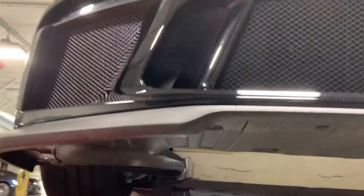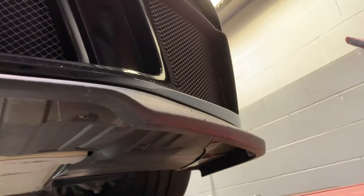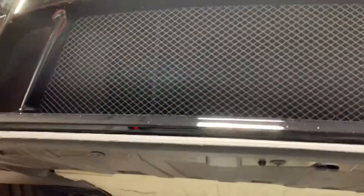Let's take a look at the undercarriage here. I'm going to start with the very front. As you know, people are always kind of concerned about scraping. It does look like there's a few little rock chips on the plastic there. But there is a clear bra on the entire full front of the vehicle. Looks like maybe a little tiny rock chip that made its way onto the clear bra, which is just doing its job, of course.